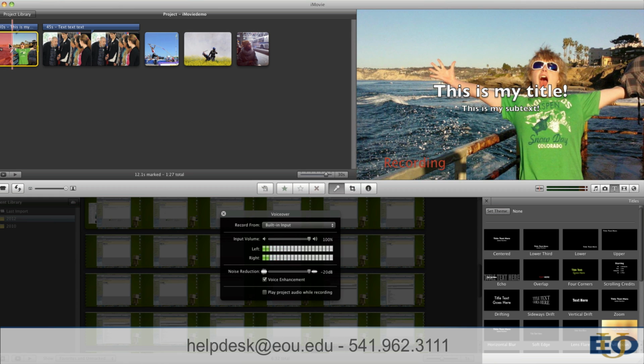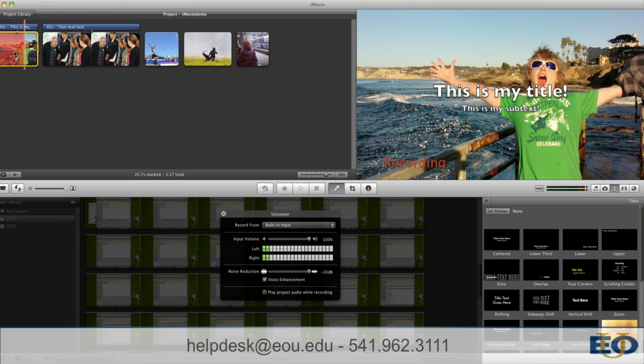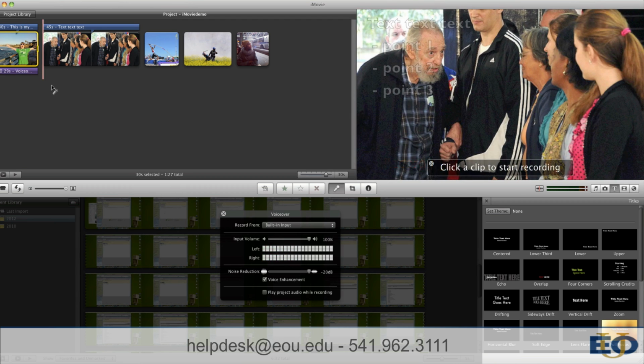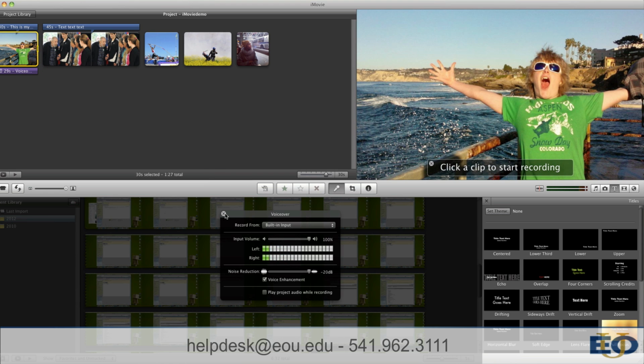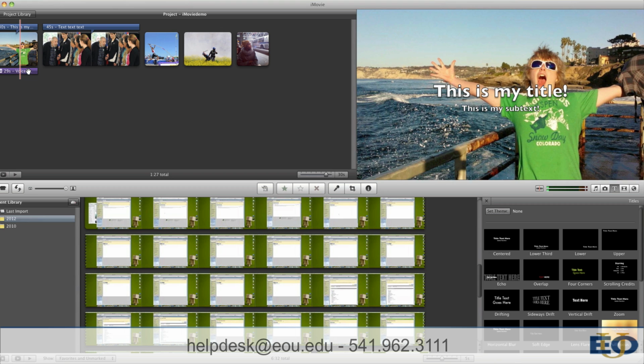So this particular recording will only go to the end of this slide, and you'll have to repeat this process for each individual slide. This is why it's so important to know kind of how long these slides need to be showing up for. So once that is all done, I can close down this voiceover box, and here I have my voiceover that pertains specifically to this slide.